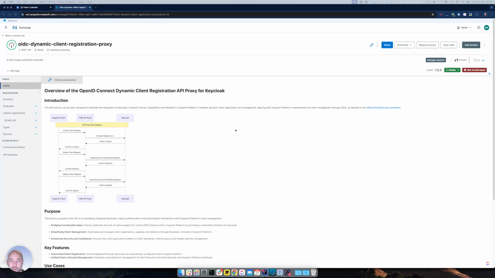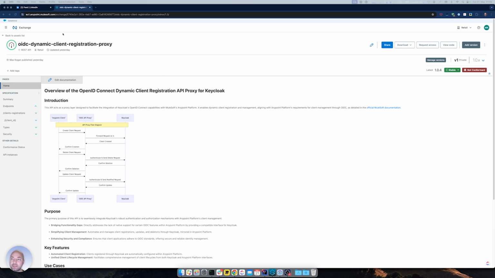All right, so we would like to show how to add a dependency to your Spring Boot project from an existing API in Exchange. Meaning, let's say you've designed an API and published it to Exchange, and then somebody is developing, maybe, a client for your API, and they're not doing it in MuleSoft, but just a Spring Boot application. They would like to add a dependency to your API and also maybe automatically generate stubs from the API with the Open API plugin. So how would we do that?